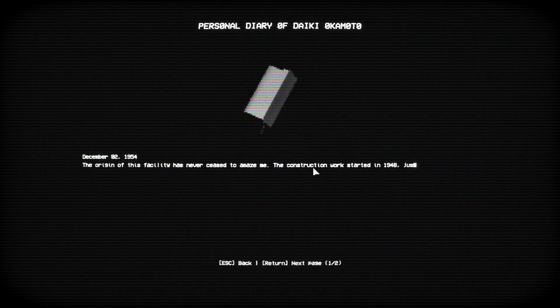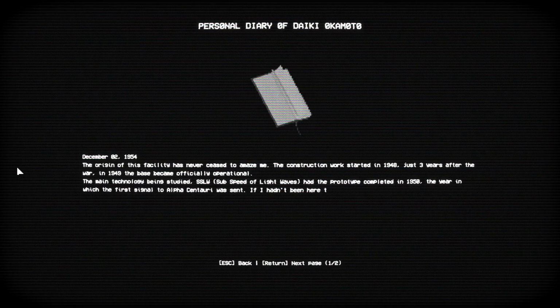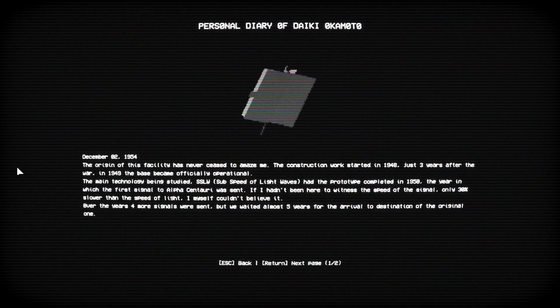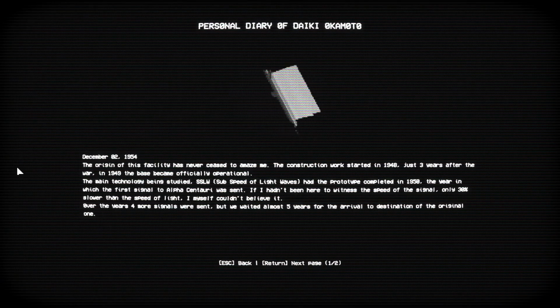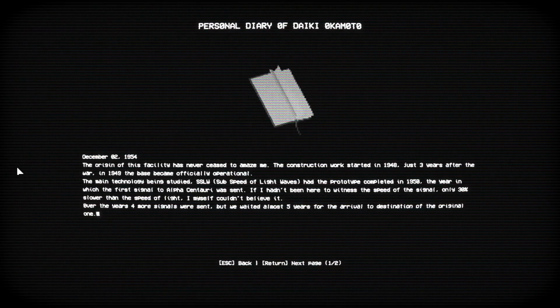Alright, so personal diary of Daiki Okamoto. December 2nd, 1954. The origin of this facility has never ceased to amaze me. The construction work started in 1948, just 3 years after the war. In 1949, the base became officially operational. The main technology being studied, SSLW, subspeed of light waves, had the prototype completed in 1950.